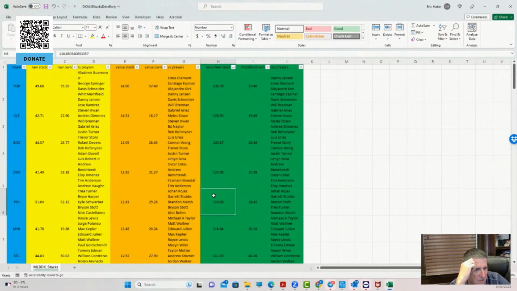So you have Philly showing up in both. Philly and Toronto would be my best overall blend. And given the fact that Philly appears in both and is lower owned, I think that Philly, from a just gazing at the sheets perspective, is probably the preferred stack. The other thing to note is that within this modified stack ranking, you have a very low owned Cleveland.